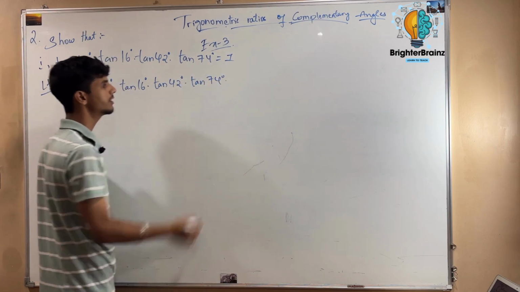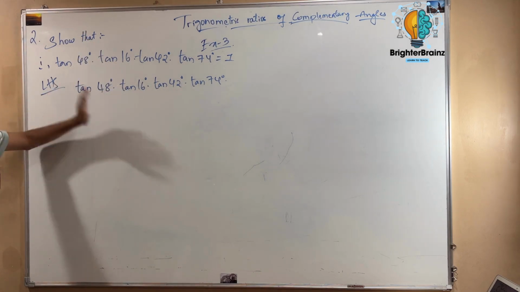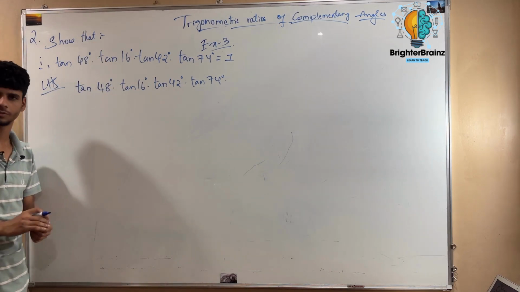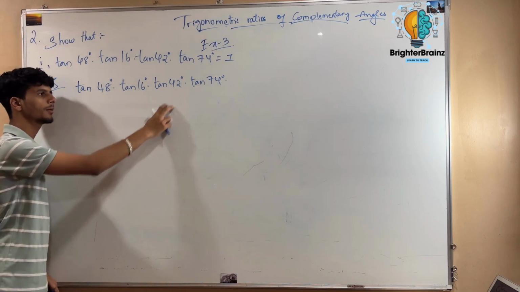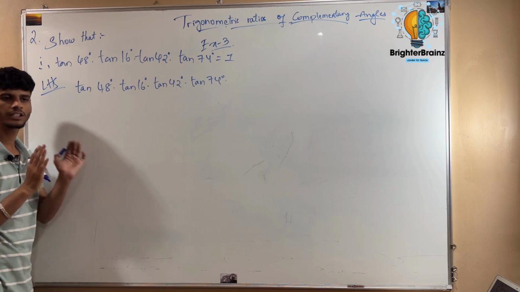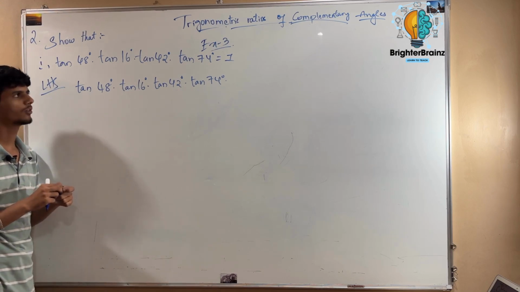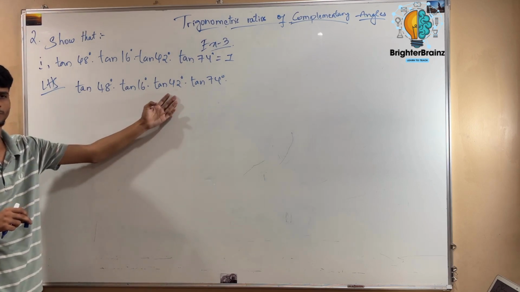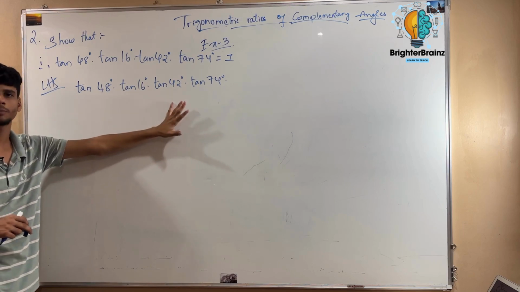So whenever the equation is like this, you have to interchange the terms. Okay, so first ఇక్కడ ఏ టూ యాంగిల్స్ ని సమ్ అప్ చేస్తే కాంప్లిమెంటరీ యాంగిల్స్. కాంప్లిమెంటరీ యాంగిల్స్ ఇక్కడ ఏవేవి ఉన్నాయి చెప్పండి. What are the complementary angles here? 48, 42 are the complementary angles. Next, 74 and 16 are complementary angles.